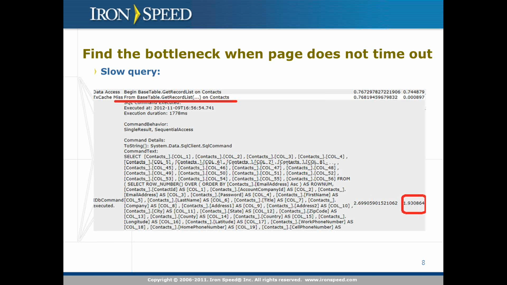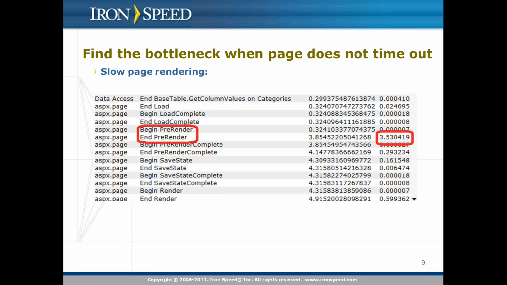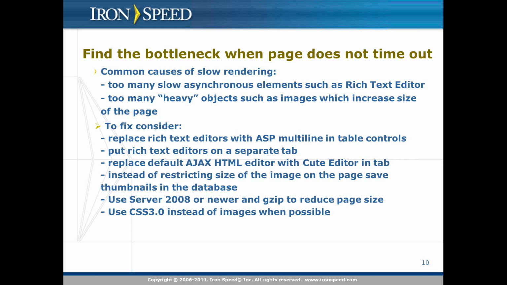Again, as I just mentioned, in this tracing you can see all this information together with the times. You need to first, of course, look through the page and find what takes the most time. Like in this example, this is a query, but it could be something else, not necessarily a particular query. It could be a combination of queries. Or, as I showed before, you look at the time of the page rendering. So let's first go with the rendering because it's easier, and then we'll come back to the query execution.